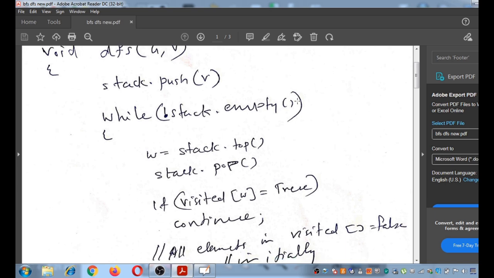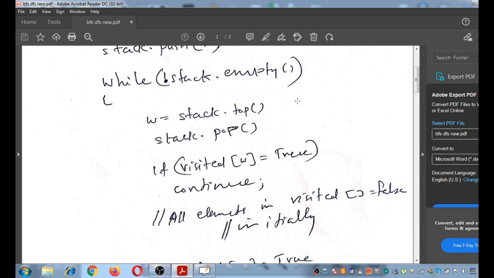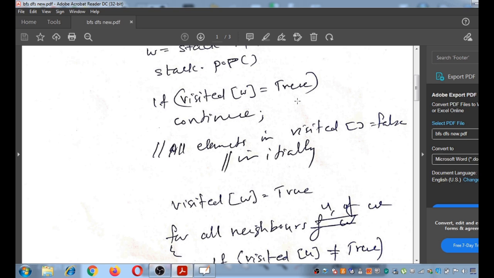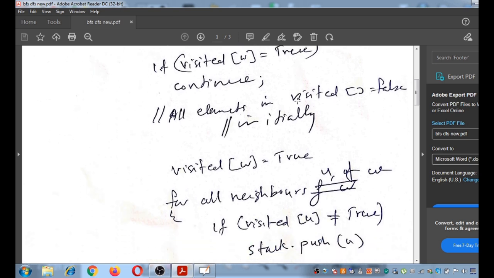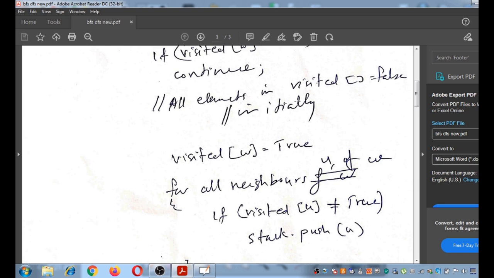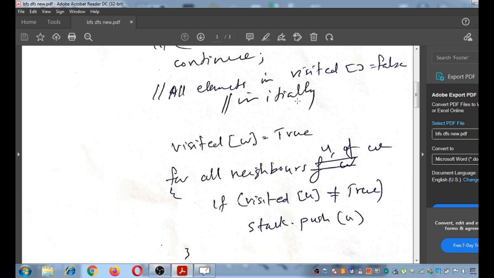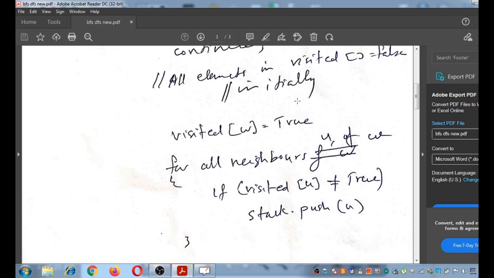If that vertex is visited, we will skip it. Otherwise, we will make its visited property true and collect the neighbors. If the neighbor is not visited, we will push it into the stack. We will continue the operation.